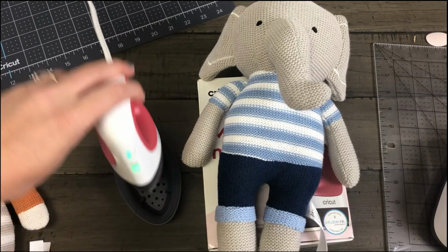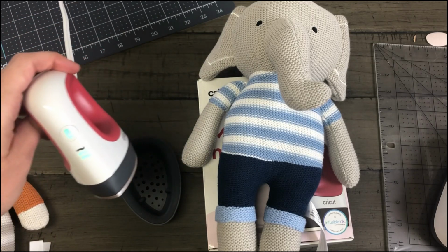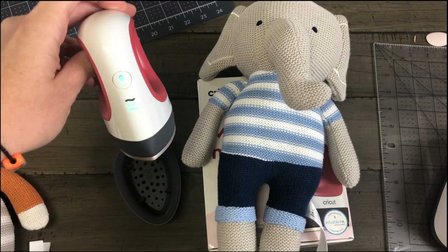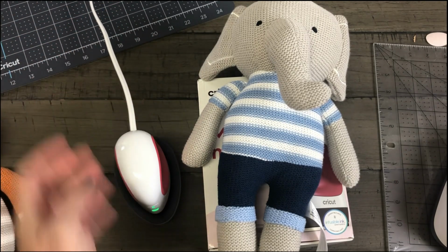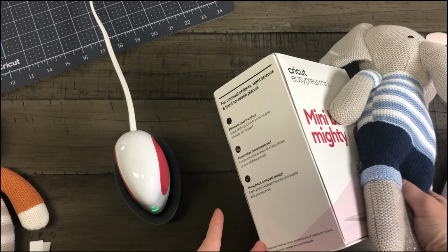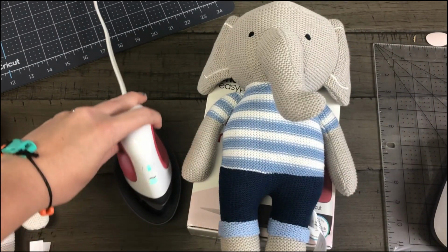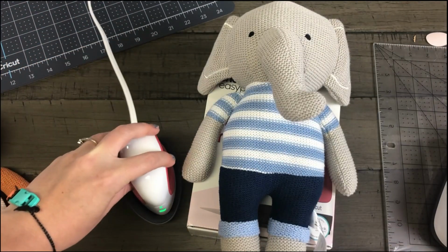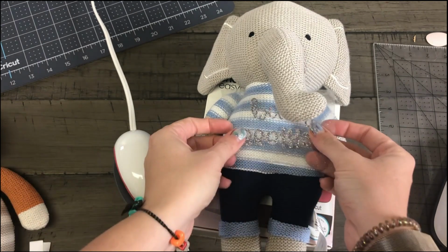Like I said, there's not really specific instructions for what heat settings yet, but I imagine that those will be available on the EasyPress guide as soon as it's actually released. That's what it says on the box. It says to go to cricut.com/heatguide. I did that. It's not there yet. So I just used the second level for glitter iron-on. And I'm hoping that this is the right way to do it. It's how I did it with the first one.